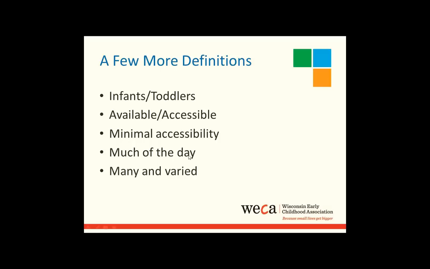And then the next concept that we will also talk about is many and varied, and that refers to how many different materials are available to a child, or books or experiences, and how varied they are. I mean, maybe you have 30 rattles that are certainly fine motor materials, but if they're all the same, there's not much variety. And so we're looking for both quantity and variety in materials.